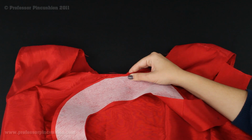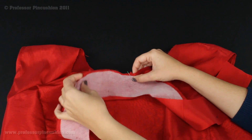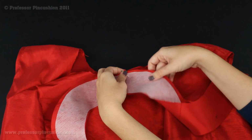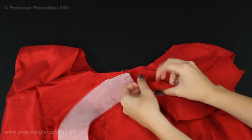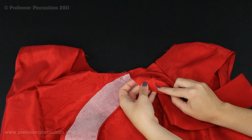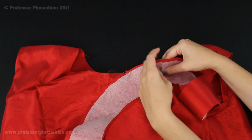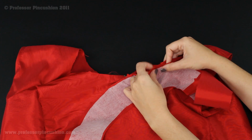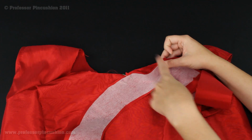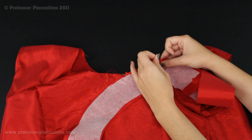So I'm going to go ahead and pin this. So these 2 notches are going to match, and then if you look on your neckband, you should have a small dot, which I have right here. This is going to match with the first seam that I come to. And we're just lining up the raw edge of the neckband with the raw edge of the top of the bodice.